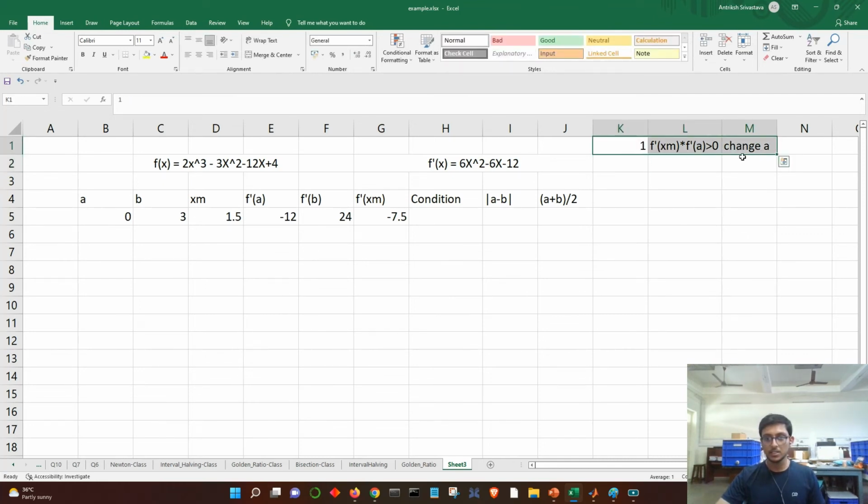Okay, and I just copy this here. Return 2 if it has the same sign as f dash b, so we'll change b. So let's write it here.